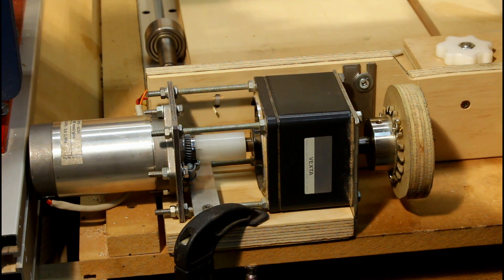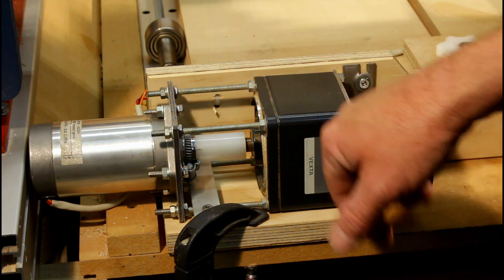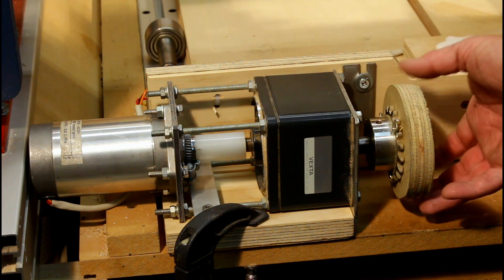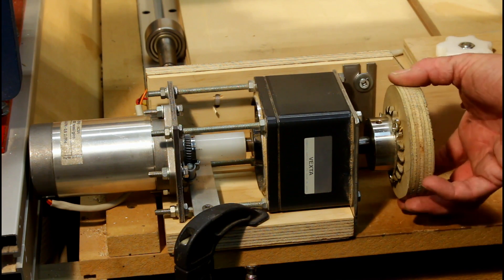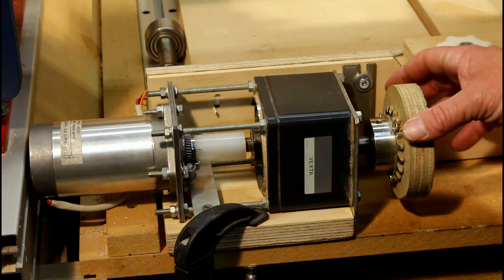You'll notice this is actually basically a sprocket and it actually came with this particular gearbox, so that's why I've used it. By loosening the grub screws there I can actually pull this off and replace it with some other type of fitting here.